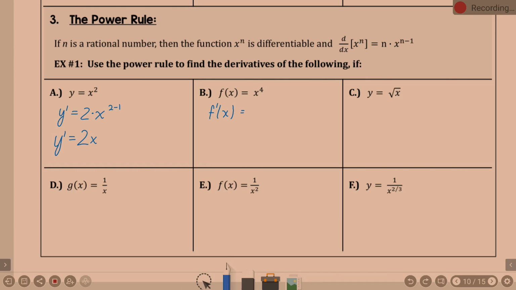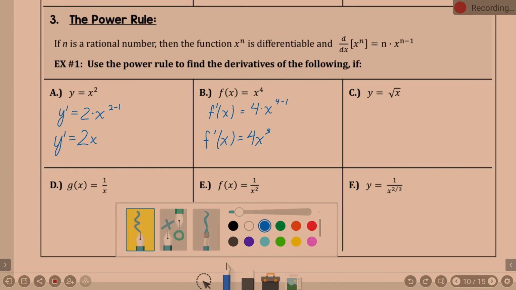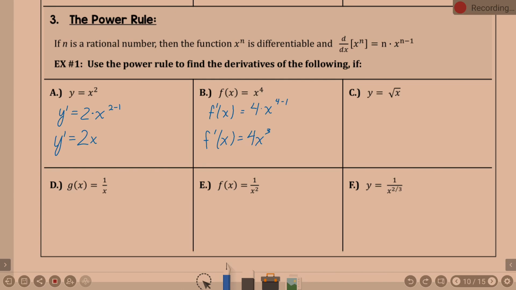You move the 4 out front, and then x, and then you subtract 1, so 4 minus 3. So yes, the derivative is... I wrote the wrong thing up there, didn't I? I don't even know if you guys saw it, because I wrote 4 minus 3, because my brain was going to 3. 4 minus 1. So far, so good? Okay. Those were the easy ones. Those were to break the ice.